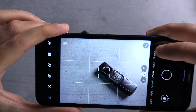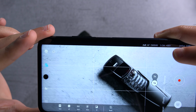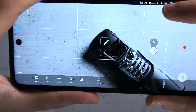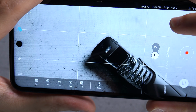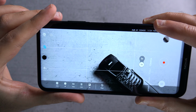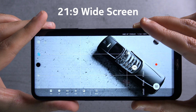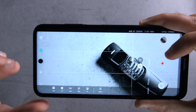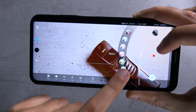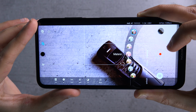And one of the key selling points of this phone is definitely the fact that it comes with cinema mode out of the box. So this gives you all the manual controls in video. You're able to play around with the exposure, with the ISO, with the white balance, and so on and so forth. And it records videos in a 21:9 aspect ratio, which is a widescreen format, and also comes with built-in filters that you can apply to the videos to get the specific look that you're looking for.